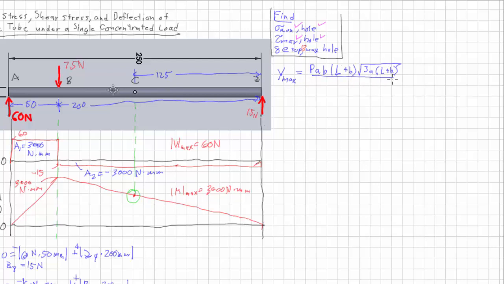And you divide all that by 27 E times I times L. Well, let me go through this a little bit. This equation, first off, where does it come from? It comes from a derivation based on calculus and differential equations. It does look a little bit complex, but you just need to be careful of how you plug things in, and then watch out for your units as always, and it doesn't end up too bad.